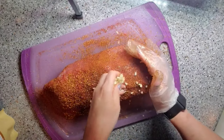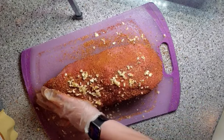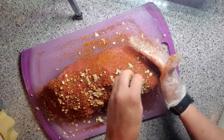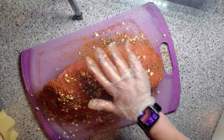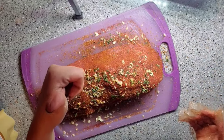I'm gonna take that garlic, fresh chopped, minced, whatever, garlic, and some thyme. Push it down in there. And I'm gonna do the other side and we'll be back.